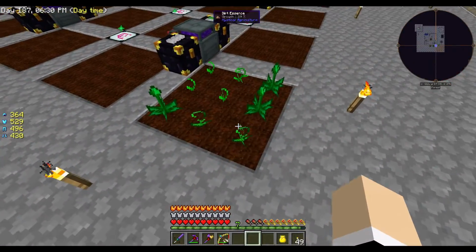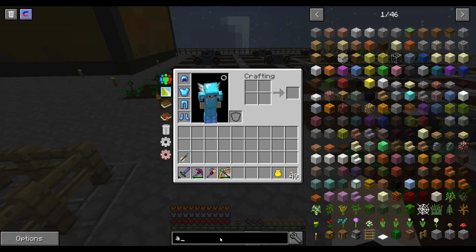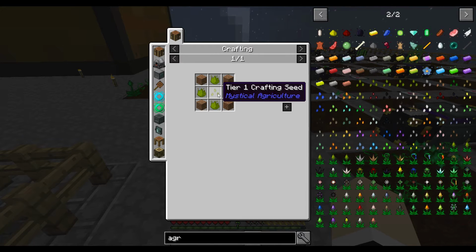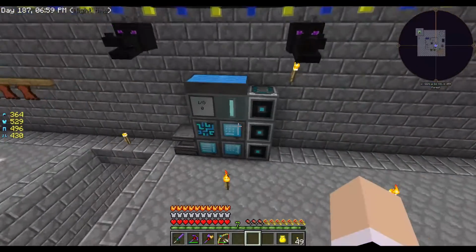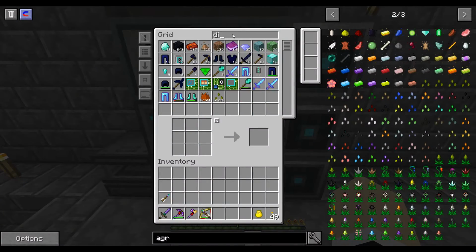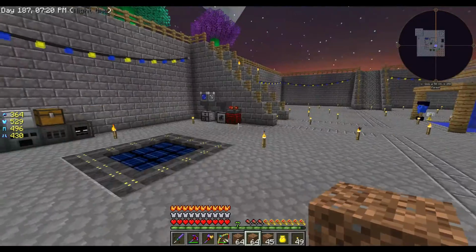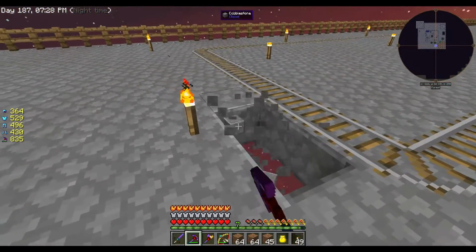So I made some dirt seeds. Super easy to make. If we look at AgriCraft, the dirt seeds, super easy. It's just the tier 1 crafting seed, the inferium, and some dirt. So I made those, went ahead and did that because we're going to need dirt for our tree farm. So if I look up dirt, I have dirt essence to turn it into dirt. You could do that to get podzol, or you could do that to get dirt. So super cheap way of getting dirt. I like dirt.